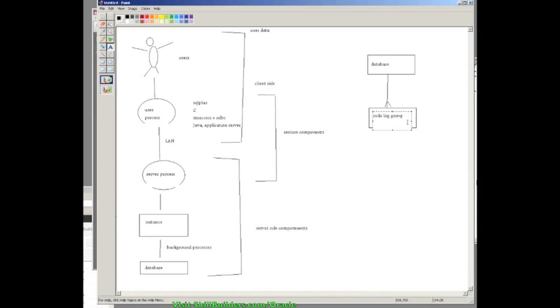Redo log group. At least 2. And each group will consist of at least 1 member. It should be more than 1.